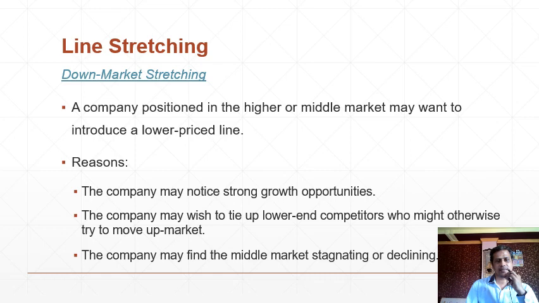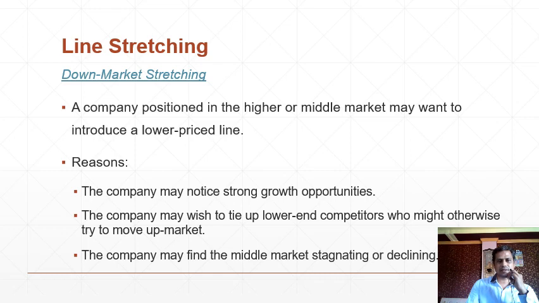Then the third reason is that your actual market might have been stagnating or declining. Your product for 100 rupees might not be doing very well. So you think of reducing the price to around 40 or 50 rupees and reducing its features according to the price, and try to manufacture and keep the cost according to the price level you want to put into the market. So you release a lower end product and try to jump into another market. You are shifting the market by releasing a lower end product in case your current market is not doing well.